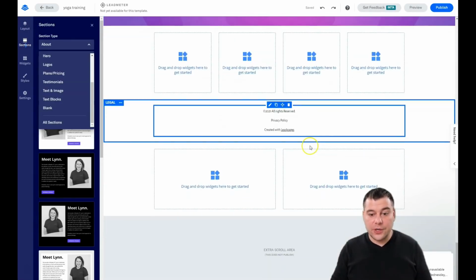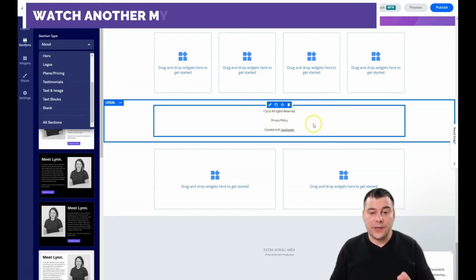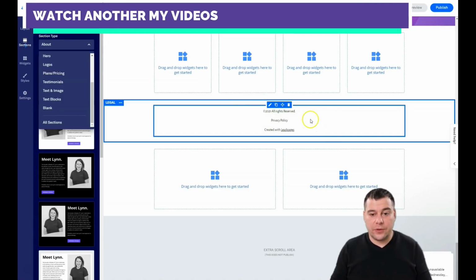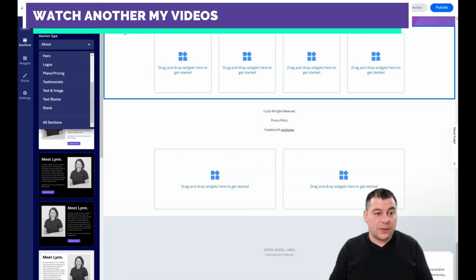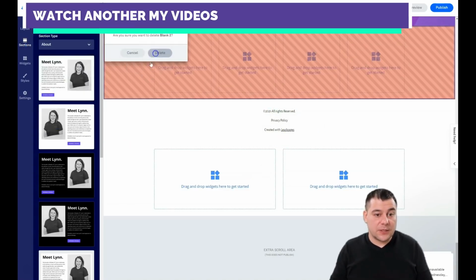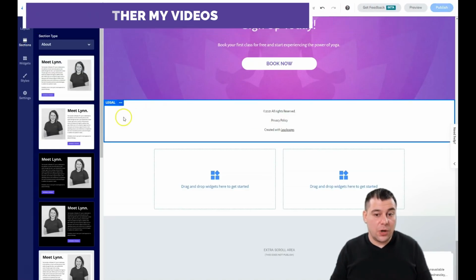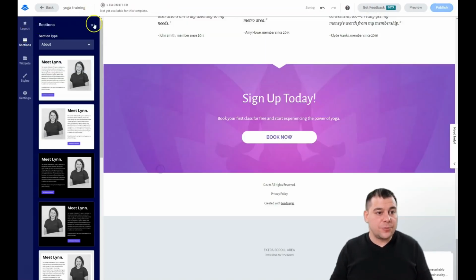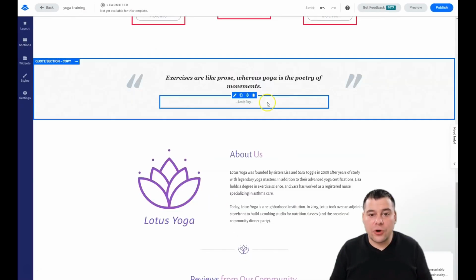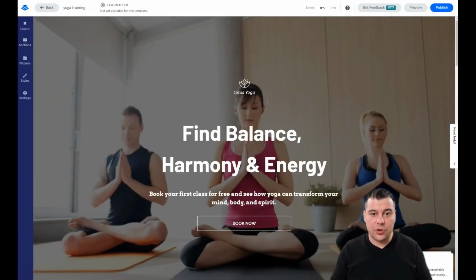And in the footer you have all this information about all rights reserved, your privacy policy and so on, and the contact information, how to get in touch with your business. Of course, you can delete all these blocks that you don't need, that you don't want. And those are the core knowledge that you will use to build your own landing page, simple or big, difficult. The editing features are the same.